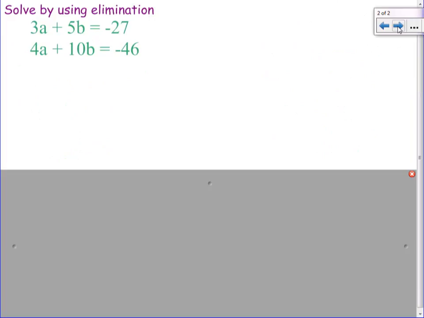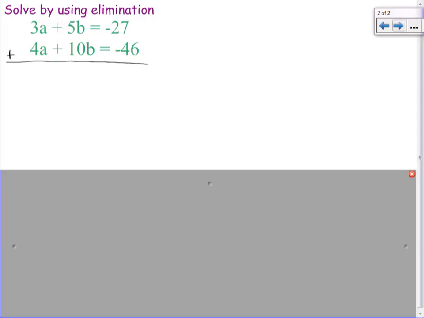All right, so elimination is very useful when you look at your two equations and you know you can't solve one for a single variable without getting decimals or fractions. Okay, so what I've done, we have them lined up right here. We're trying to get the A's to cancel out or the B's to cancel out. Okay, so I know you've all seen this before, but it's probably been a couple years. What we're going to do is we're trying to add these two together and have the A's go away or the B's go away. But we need to multiply these equations by some numbers so that they do cancel out. So you can pick either the A's or the B's, it doesn't matter.